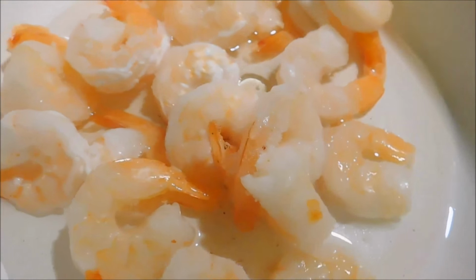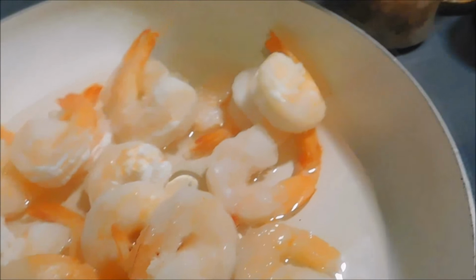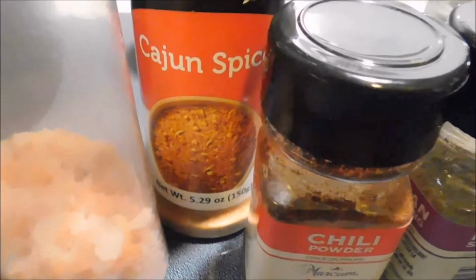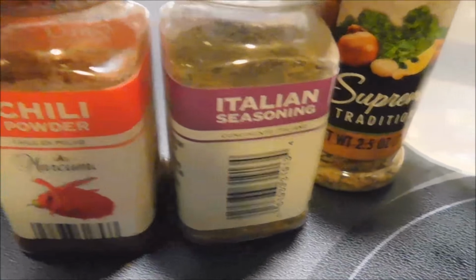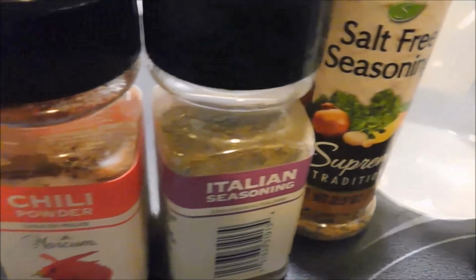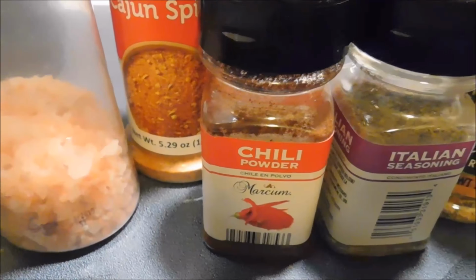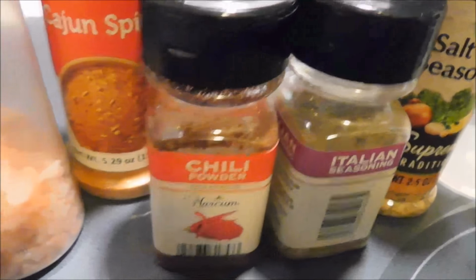And I'll show you the seasonings that I'm going to be using. These are just ones that I use, but you're free to use whatever it is you want. I have some Himalayan pink salt, some Cajun seasoning, some chili powder, Italian seasoning, and this is some salt-free seasoning, only because there's some things in there that I really like. But you can season your shrimp however you desire. I'm not going according to traditional Chinese recipes or anything.